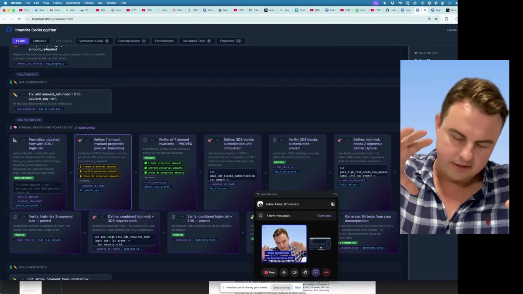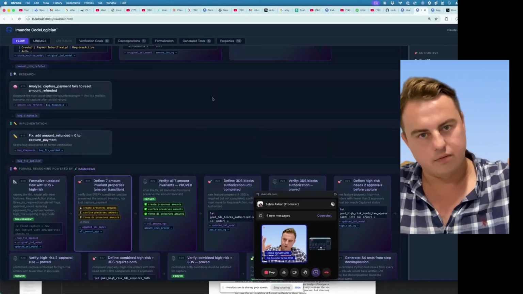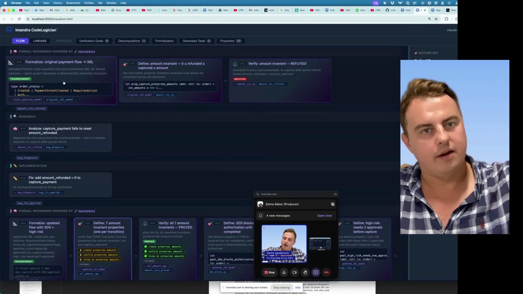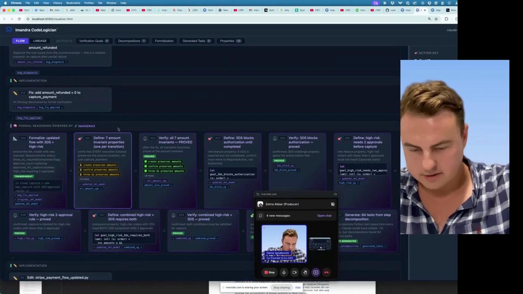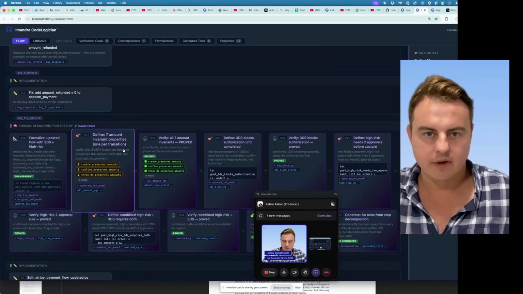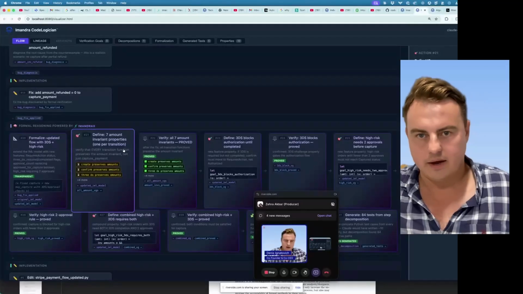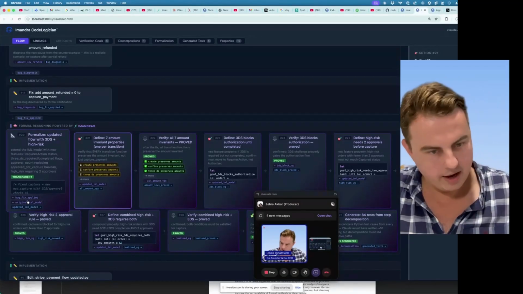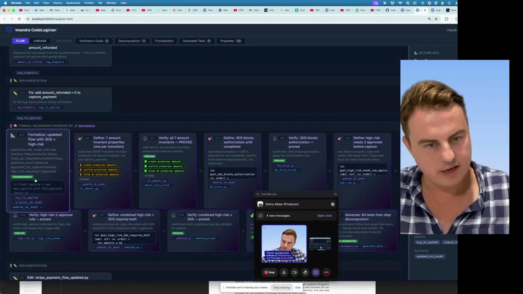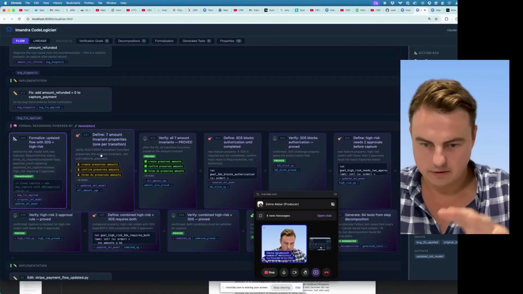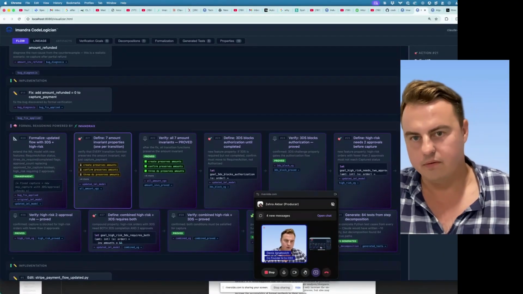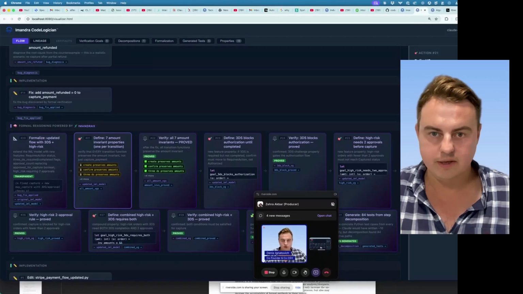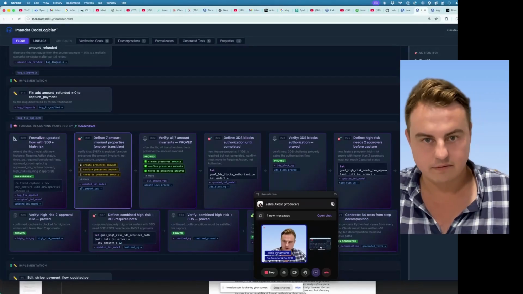So if you follow through the steps, it had a problem, it formalized the code into an IML model, it then made the change to the IML model to take this new feature into account, and then wrote out verification goals that should be satisfied by the new model itself.